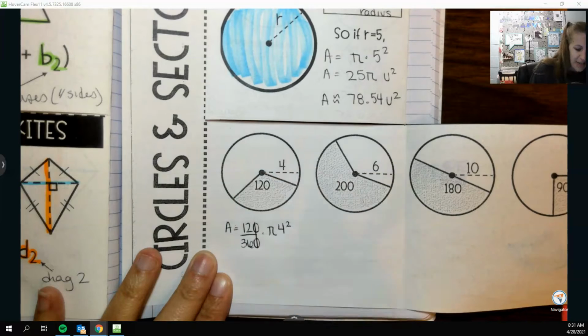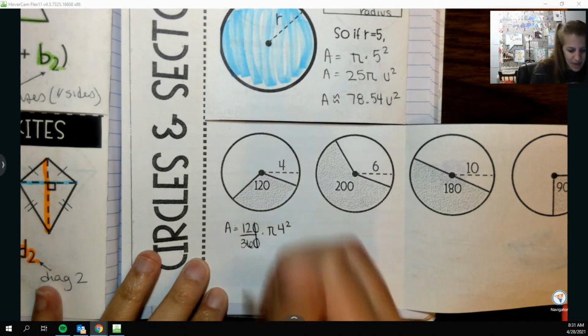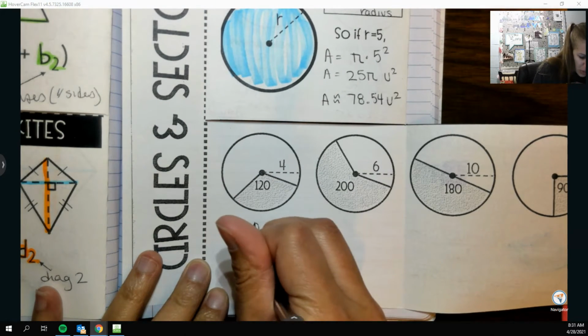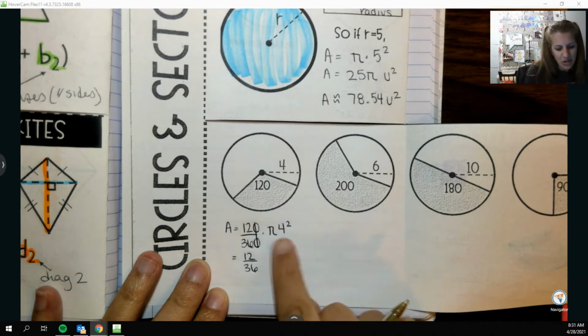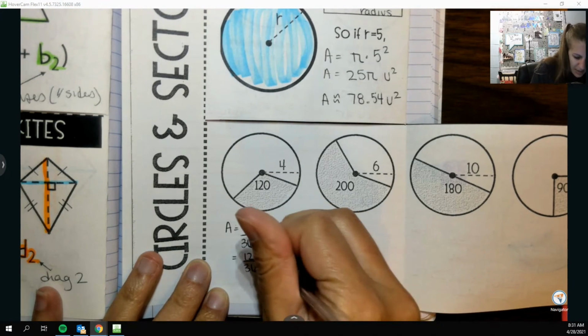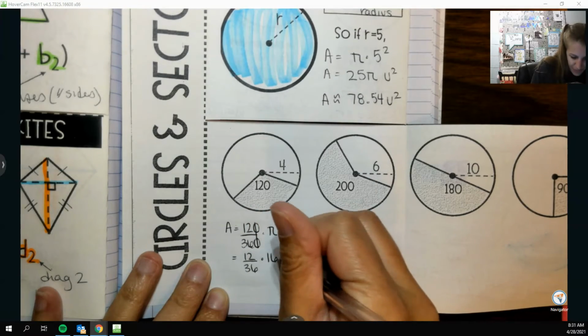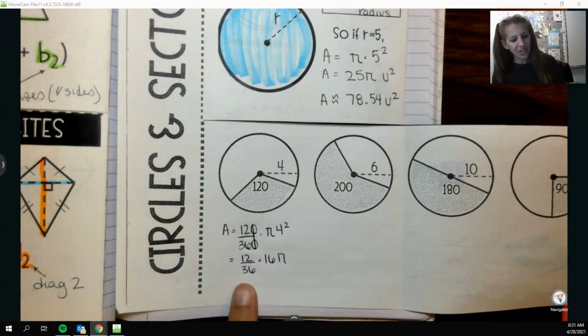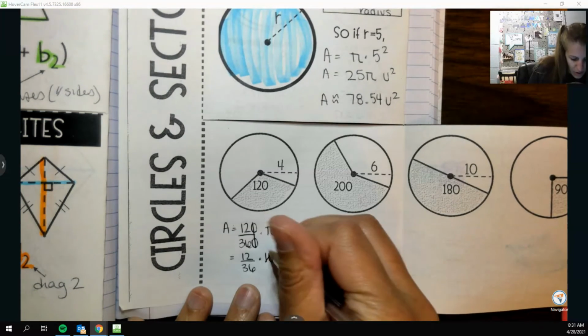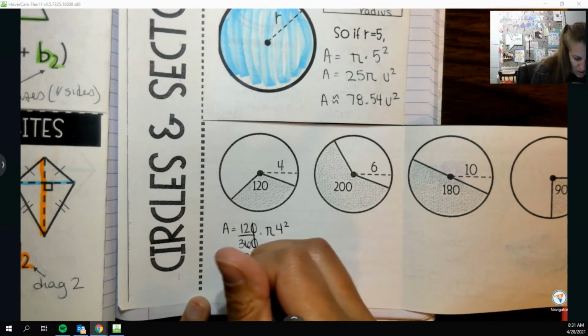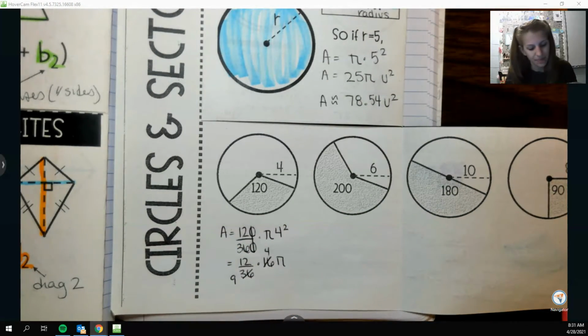So again, I always like to divide the zeros right out if you have them. And so really what I have here is 12 over 36, which I know I can simplify more, but let me do the radius because maybe that'll help me simplify in a more interesting way. Because I could do the 36 and 16, and 4 will go into both of those. Let's do it. So 4 goes into 16 4 times, and into 36 9 times.